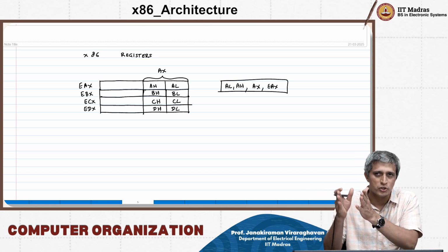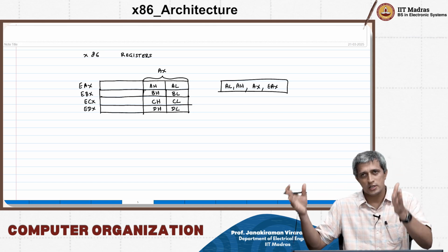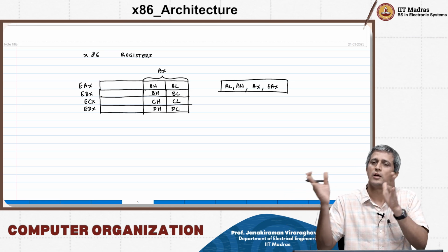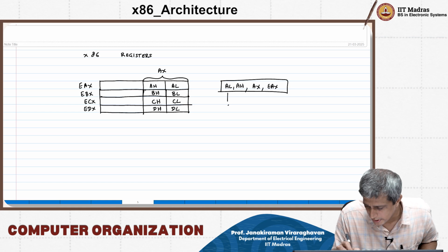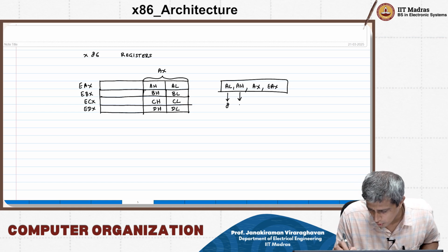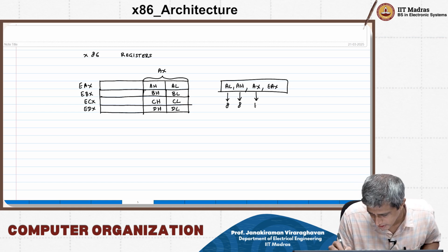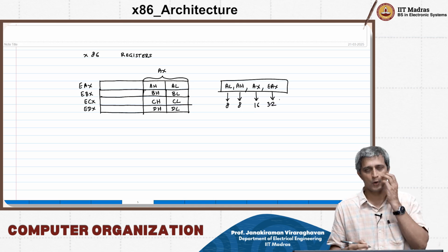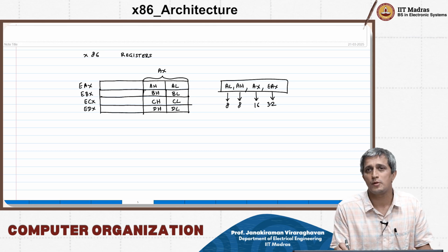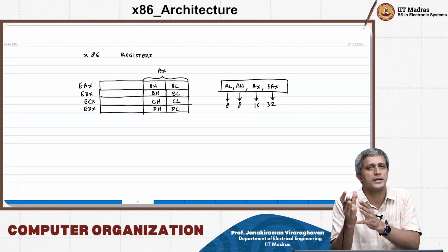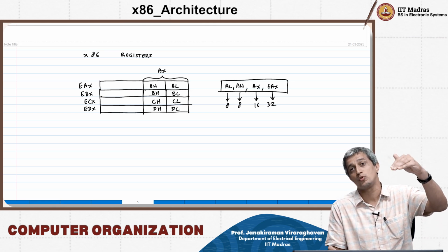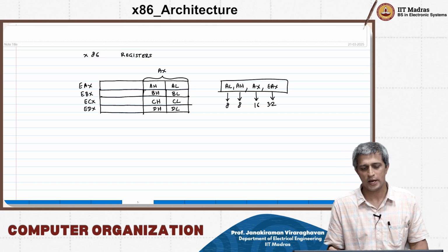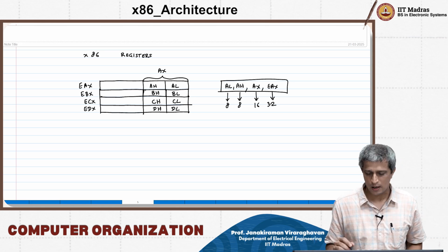So you can do similar access for all the A, B, C, D registers: the lower 8 bits, the higher 8 bits of the 16 bits, total 16 bits, or you could access the 32 bits. So this would be 8 bits, this would be 8 bits, this would be 16 bits, or this would be 32 bits. Like I told you, this lower 8-bit access is provided in order to provide backward compatibility to their 8-bit microprocessors. So that's the basic idea.